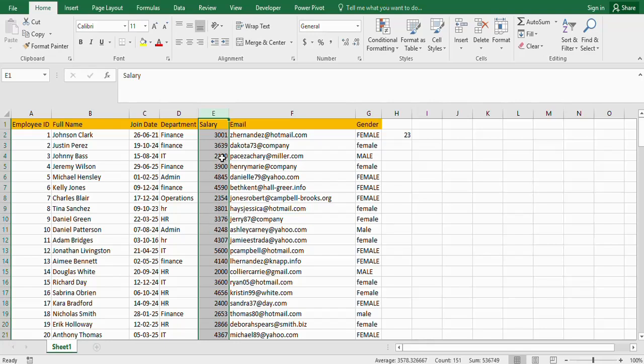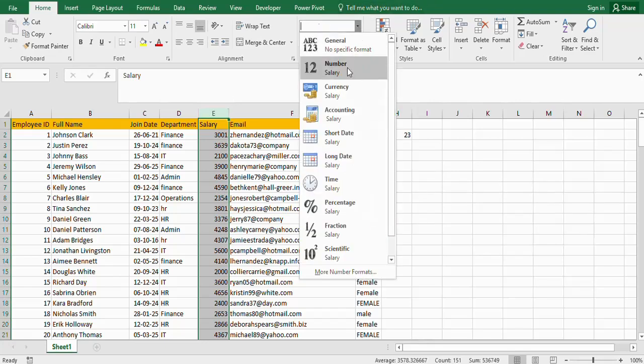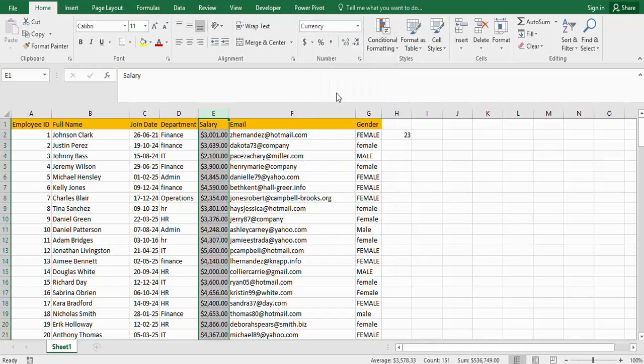So how do we format this? The first thing first, you come to this place, click on the drop down arrow, then choose currency. As you choose currency, you can see it has automatically separated it from the main dollar and the cents. And after each thousand, you can see there's a comma that separates them. I may say I don't need this comma, you may say you need your own.